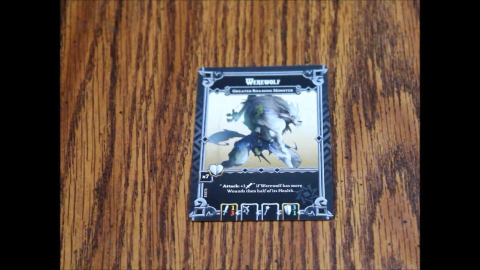The Werewolf. Attack plus three swords if Werewolf has more wounds than half of its health. Plus three swords, yeah. Melee of one yellow, three red. Defense of three blue, one green. Were Tiger. Attack or defense. Blank results are rerolled one additional time. Melee of one yellow, three red. Defense of three blue, one green.